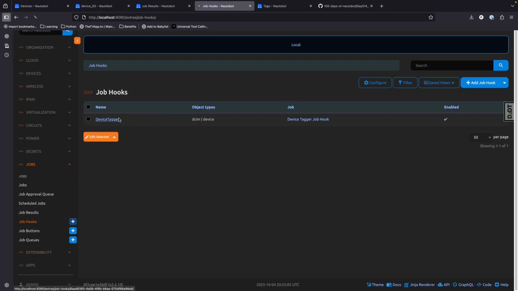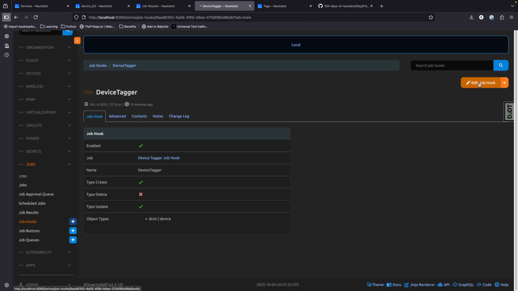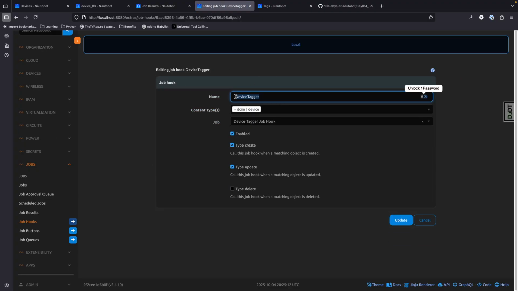And in the UI, you have to configure it in the job hook menu under jobs. I'll go into the edit field. And so you name the hook, in my case, device tagger. You put the content type of where the hook needs to be invoked, because it gets called as a changed object. And I'll show the code in a little bit. So you dictate what object you want for this hook to be triggered on. If you do device, that's the device object.